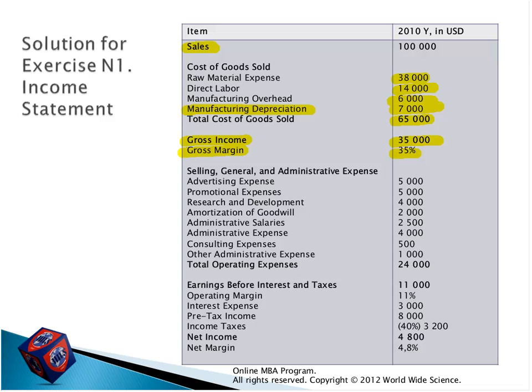Next, we must show our cost of goods sold. In the cost of goods sold, we have the raw material expenses, right? These are the inventories, as you remember, the materials which help to make the goods. Next, direct labor, which is the salary and wages paid to the staff, right? Manufacturing overhead: if this is a manufacturing company producing goods, we assume it is producing goods. We don't know what kind of goods it's producing, but it's manufacturing goods. So manufacturing overhead is some expenses made under manufacturing. That would be different kinds of expenses.